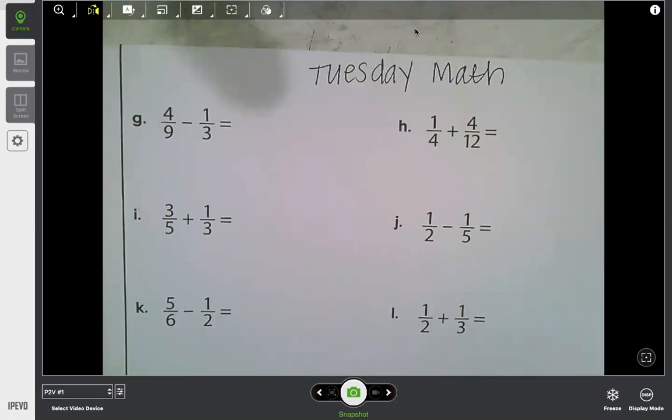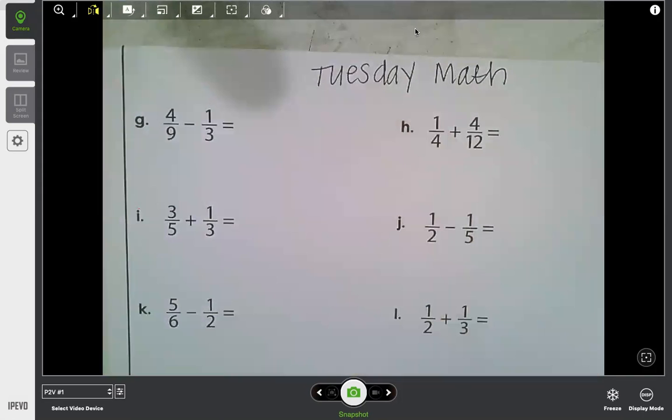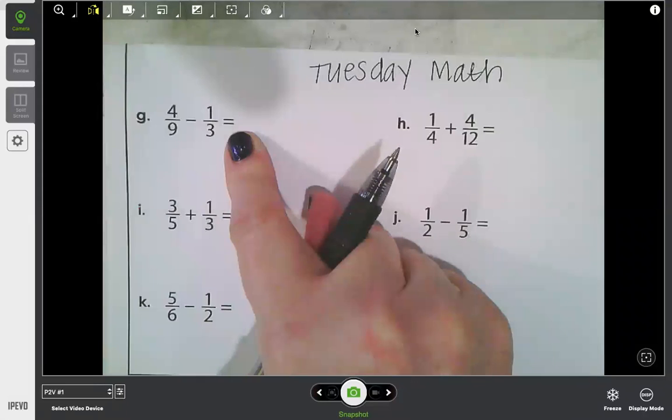Boys and girls, when you take a screenshot to share with me, you have got to give me a full screen of your paper. Some of you are taking pictures and I see more carpet or more of your table. Your entire assignment needs to be in the picture only, because I'm not able to see the work that you're doing. You cannot just give me an answer on these.